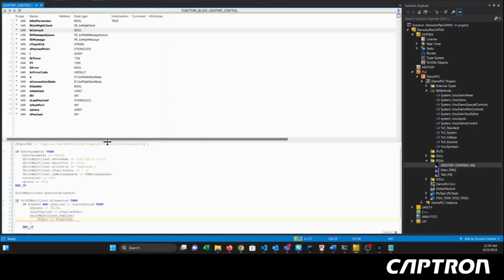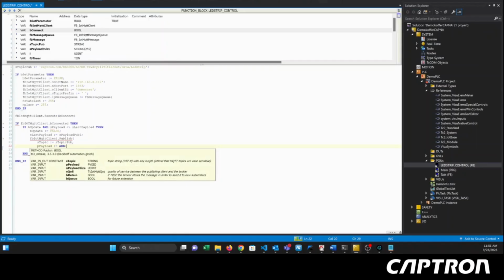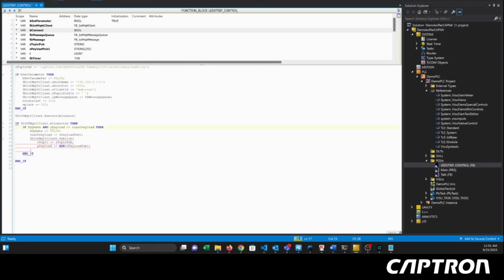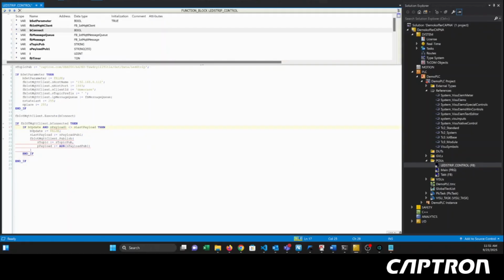Let me do myself a favor. And then we're going to do payload. It's going to be ADR of the sPayloadPub1. And I see the error I made, so sPayloadPub1, this should be Pub1. I should fix that.